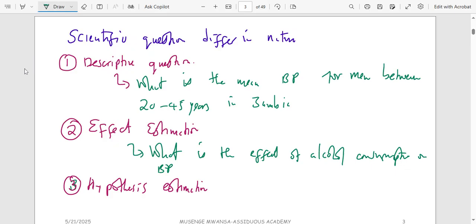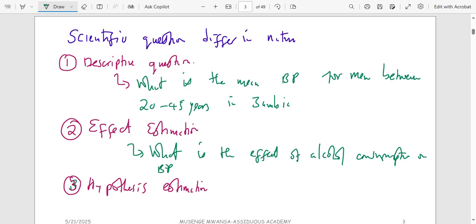So, a question of hypothesis testing, and we talked about what a hypothesis is. We also talked about the null hypothesis and the alternative hypothesis. So in hypothesis testing, you are trying to compare two methods, right? The method that is already there, and the one that you're trying to find out, and you want to see if there is a significant difference between the two methods. If there is no significant difference, it means that maybe the hypothesis that is already there is fine, because there is no significant difference between the two quantities or variables that we're trying to measure.